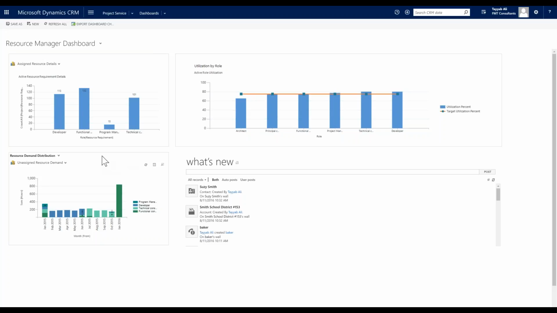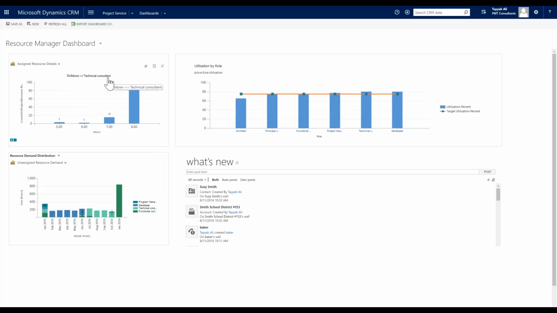So in this upper left, I've got it listed by role. And here we have developer, functional consultant, program manager, and technical consultant. So this then shows me what I have for the different types of resource allocation for this type of technical consultant role.